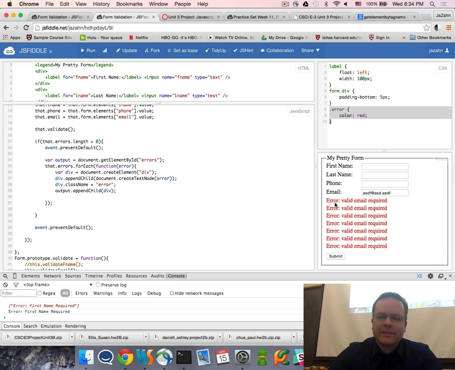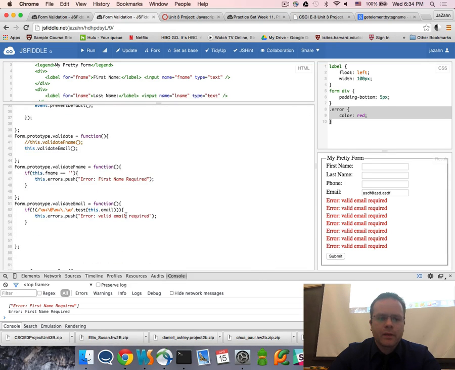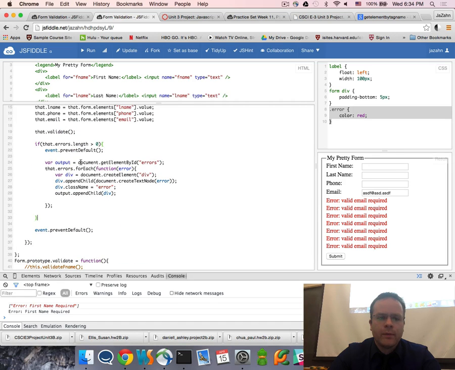So it's not resetting, right? So if it's not resetting, then where should it reset? It should probably reset where I'm printing out the errors, right? Maybe.